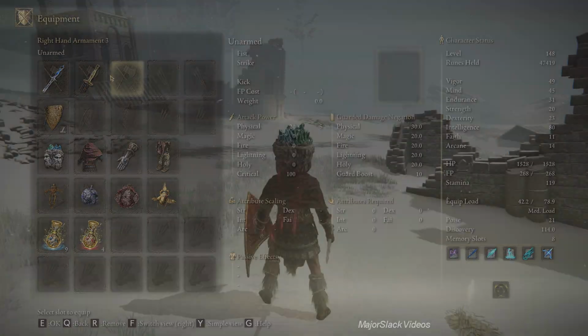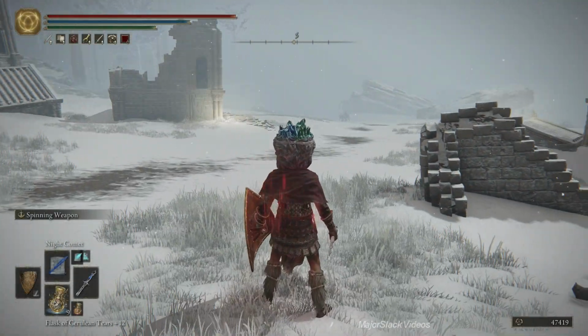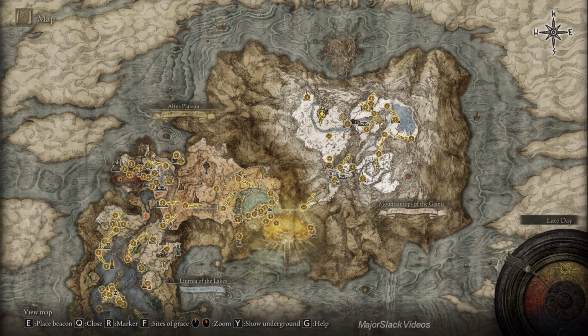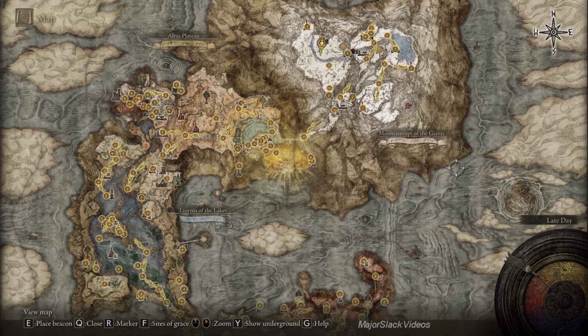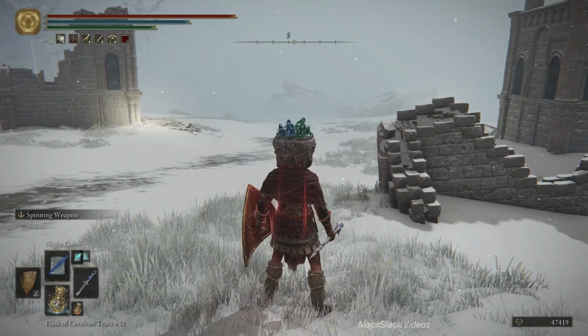And then once we break into the Crumbling Farum Azula, we're going to have to put on our bigger boy pants. I asked you to put on your big boy pants when you came into the Mountaintops of the Giants. When we get to the Crumbling Farum Azula, we're going to have to put on our bigger boy pants. Okay, seriously.